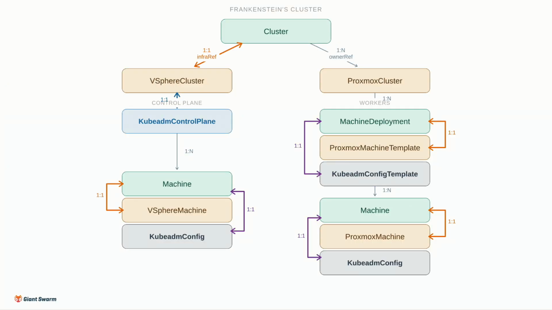We did make this work, but it's a bit of a trade-off. The cluster kept the infrastructure reference to the vSphere cluster, and the Proxmox cluster only has an owner reference to the cluster. This means that the Proxmox cluster knows that it belongs to this cluster, but the cluster doesn't know that it has this part. And clusterctl, which is the Cluster API CLI tool, also wouldn't find this part. CAPI will reconcile these resources, obviously, but it kind of sees half a cluster, and we were smuggling the second infra provider in through the back door, essentially.